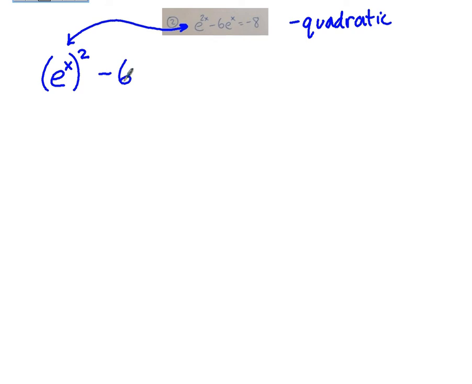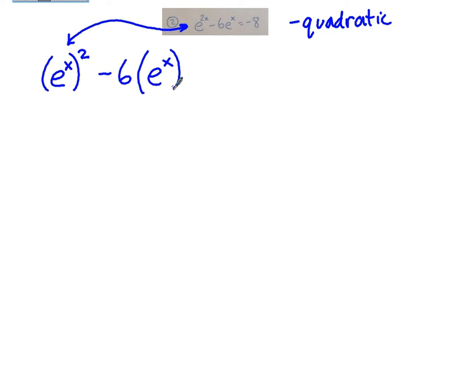Here it is. Okay, so with this type of question, it's kind of a special one because you have to recognize that it's actually a quadratic. I'll show you what I mean by that. So in fact, if we rewrite it this way, instead of writing e to the power 2x, I'm going to write it as (e to the x) squared this way. That's the same thing as e to the power 2x. And then minus 6. Just for fun, I'll put brackets here as well.